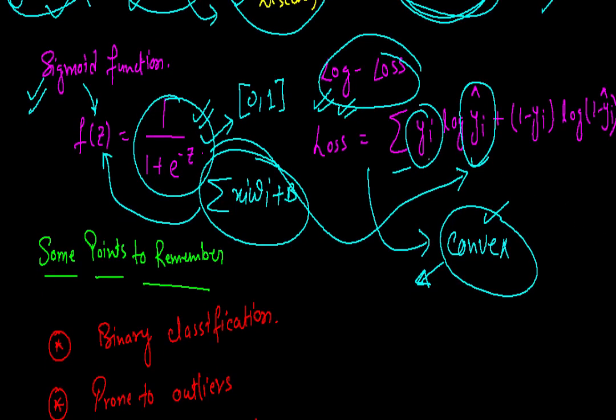In the next video, we'll be looking at logistic regression in a deeper way. We'll be looking at how this log loss function can be differentiated, and what steps are taken in the gradient descent itself, when we try to minimize this loss function so that we can get the optimum model parameters, okay?